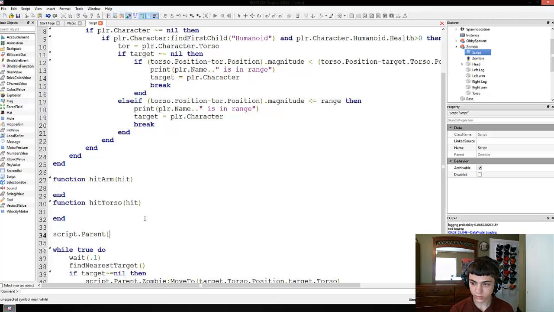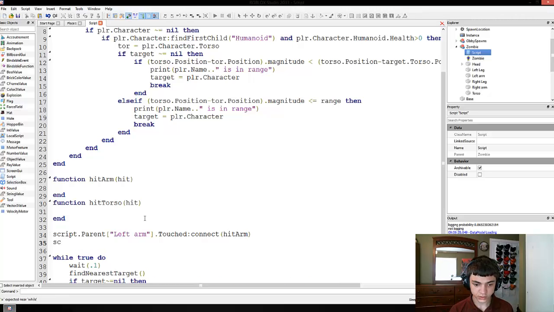Script.parent.left arm.touched connect hit arm, script.parent.right arm. Now I know you guys might be thinking, why am I doing it this way? Why am I not just feeding in the actual functions directly right there?